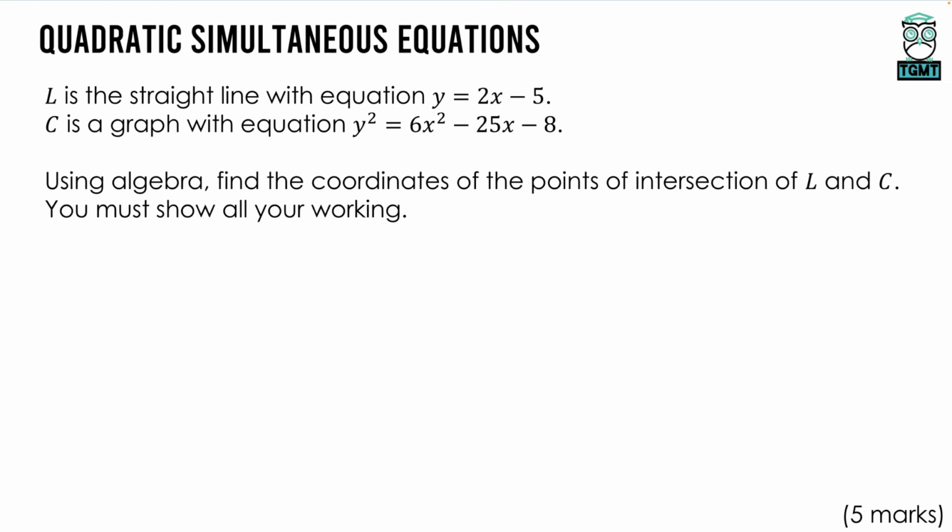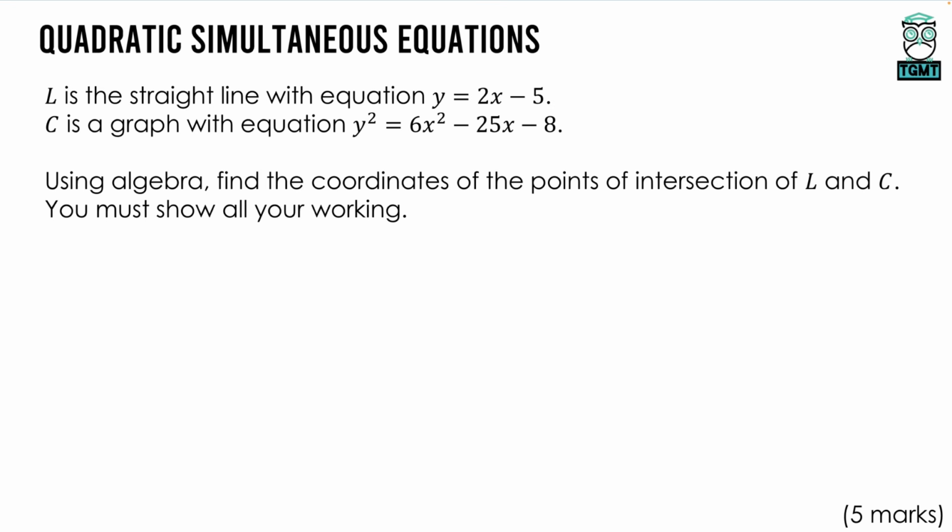Now there are always different types of simultaneous equations, some slightly more complex, some slightly easier. Some of them are phrased differently, so some just say solve these simultaneous equations. This one's slightly different because it actually relates it back to the graphs and asks us to find the points of intersection. So it's the same thing, we are solving these two equations, these graph equations, simultaneously. Now there are different ways of doing this, but normally with most simultaneous equations we'll rearrange one of them to make x or y equals and substitute it in.